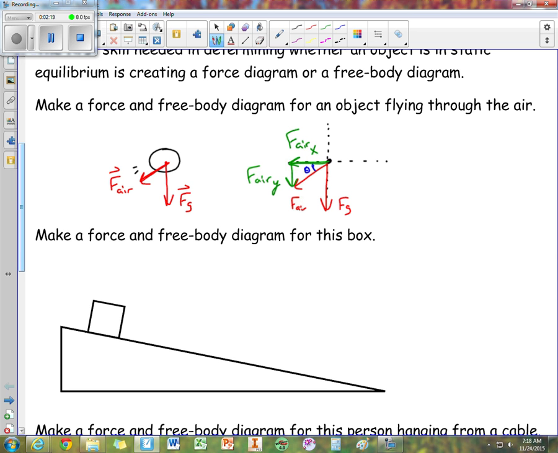And the way we would calculate them, it's always hypotenuse, trig, angle. So since the x component here is adjacent to the angle, we would use the cosine function. And since the y component is opposite of that angle, we would use the sine function. So there you have it.